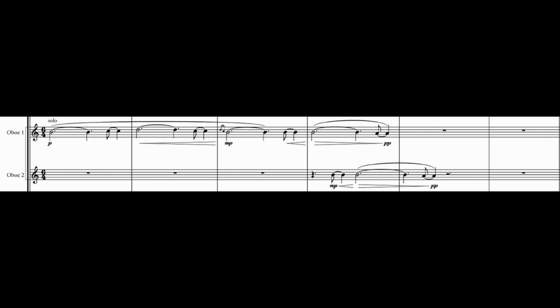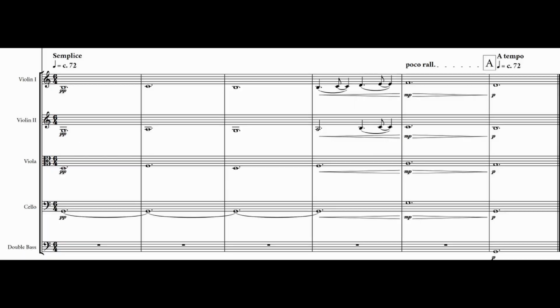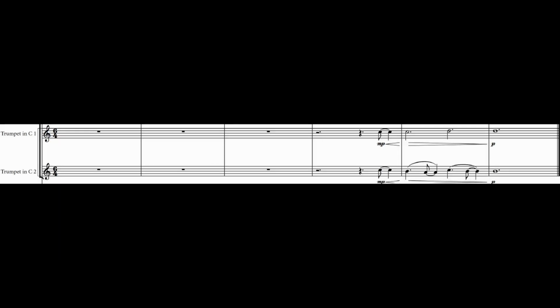For example, let's look at this phrase adapted from a recent project, which features a simple tune with a chordal accompaniment. The melody sits nicely in the middle register of the oboe, so we can place it there. Chordal accompaniments often sit well on the strings, so that's a perfectly reasonable option. And bringing in the trumpets at the end of the phrase could highlight the cadence.